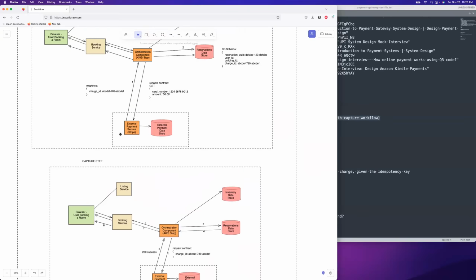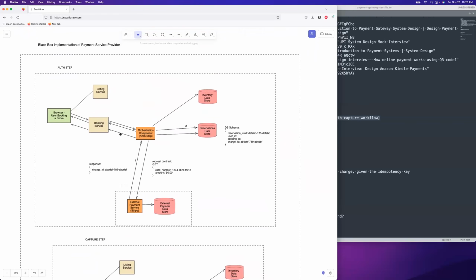I didn't fully label this. Okay. 1, 2, 3, 4.